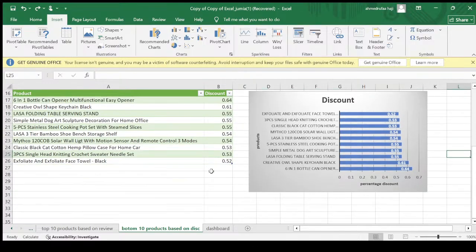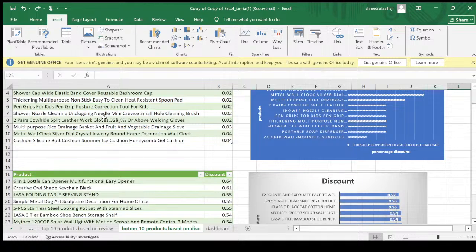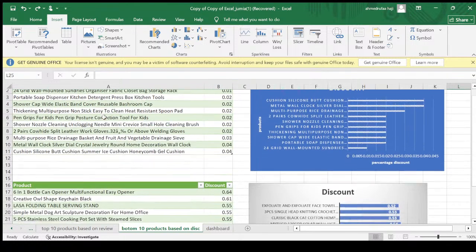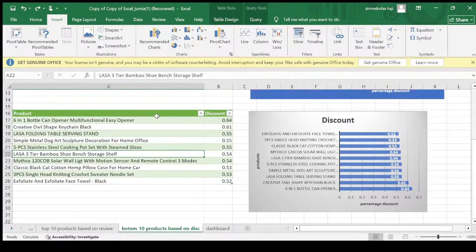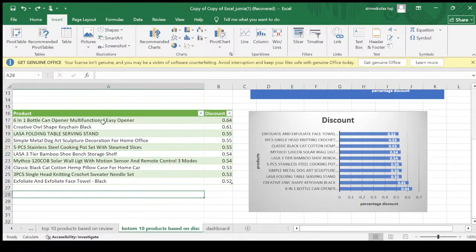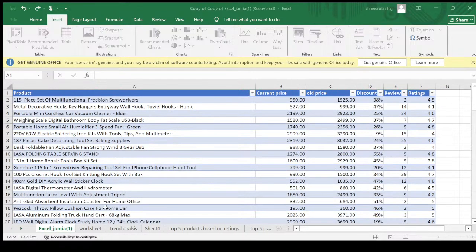But you can just bring here something like, if let's say choose this, that means we need to insert pivot chart from here. So go back to our original data and select all the data set, click OK.